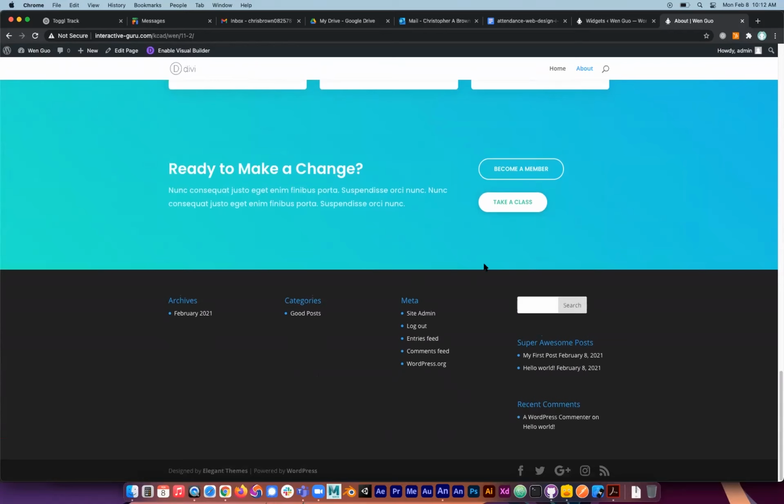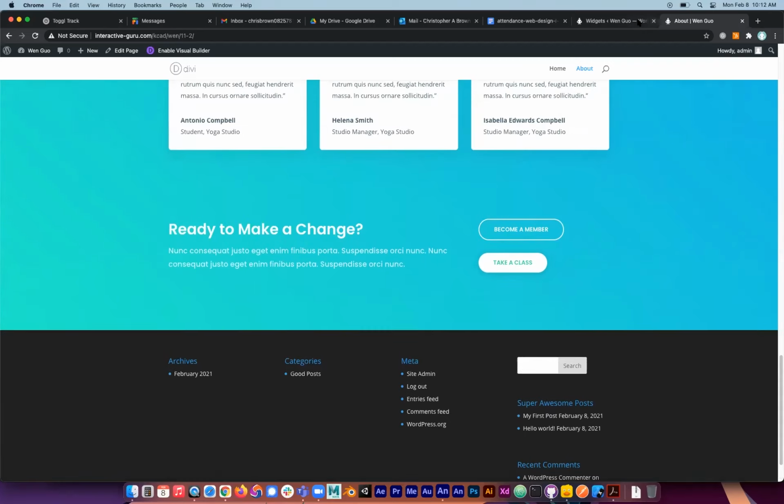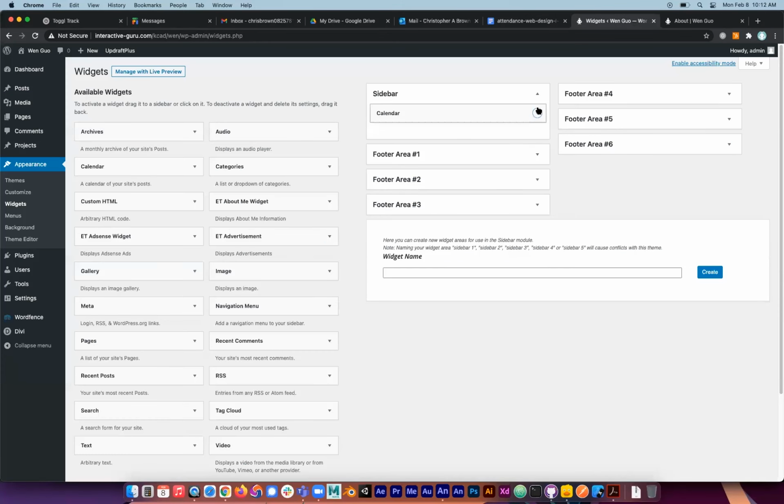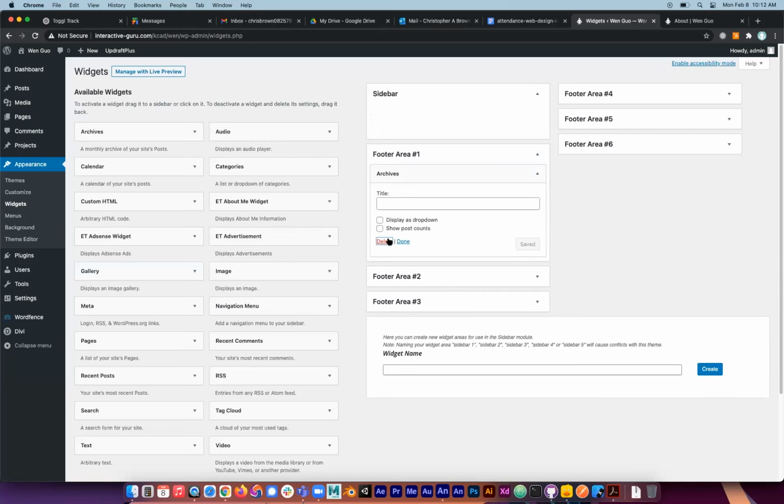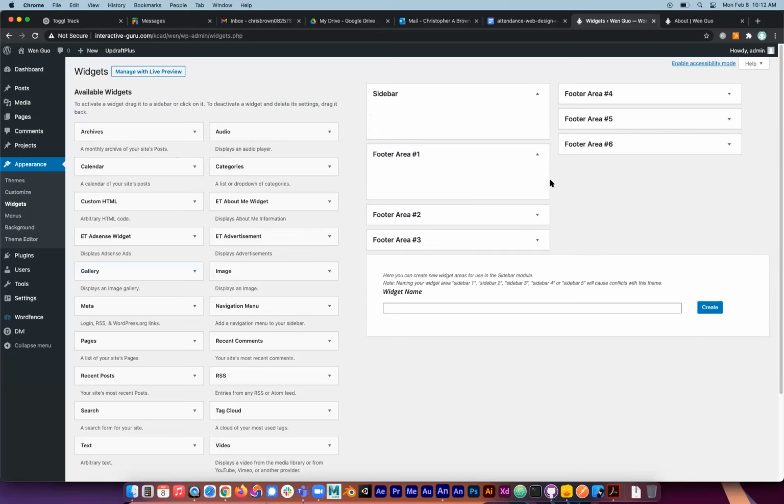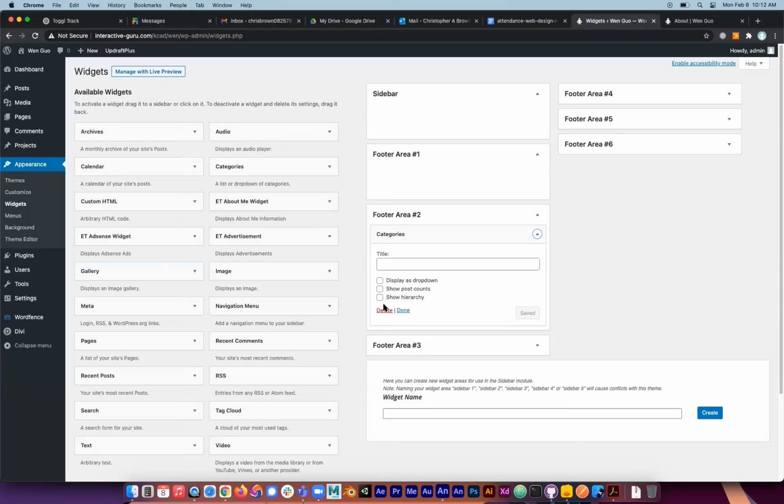In a nutshell, I'd kind of like to get rid of this. I know there's 4 main areas here of the footer widget area. So I'm curious, if I delete each one of these widgets, if this whole widget area just goes away in the same way that when I deleted the footer menu, that little new bar it created for the footer menu went away. So I'm going to go in and let's just delete all of these widgets, which all it does, I mean, they still exist over here, so you could really just grab them and add them again at any time.